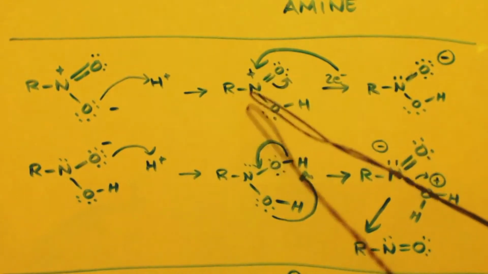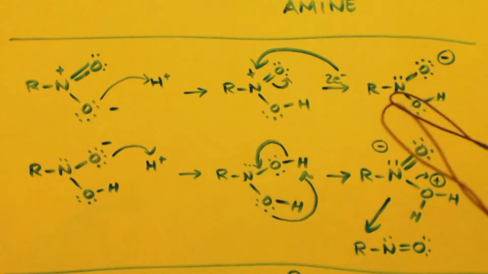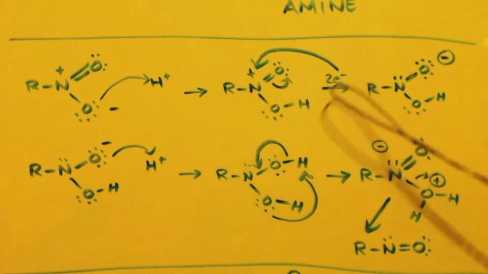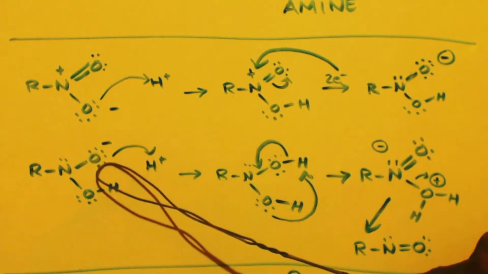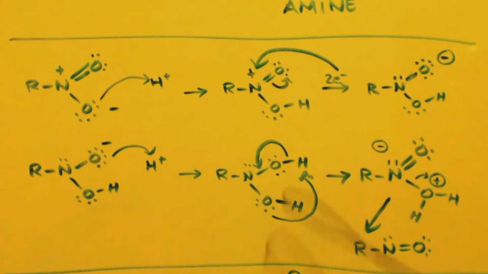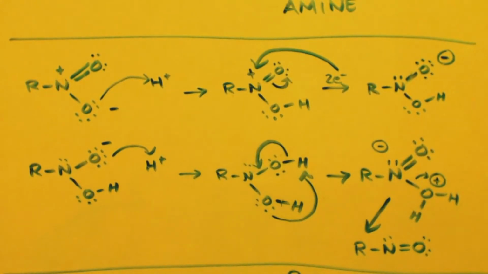And your lone pair on the nitrogen is now back. See how it's back? And you have 1, 2, 3, 4, 5 electrons. So that makes that neutral. Formal charge is 0. Of course, you have a negativity here. We already added our proton and our 2 electrons, so all we have left is to add a proton, right? We add it on to the negativity of the oxygen, just like we did on the first step, right? And we end up with this. We end up with the geminal diol on a nitrogen atom.